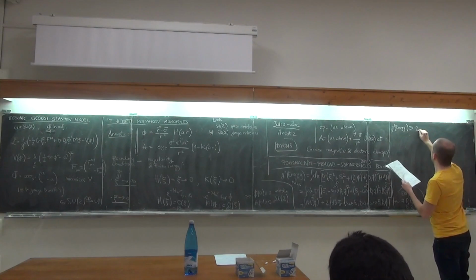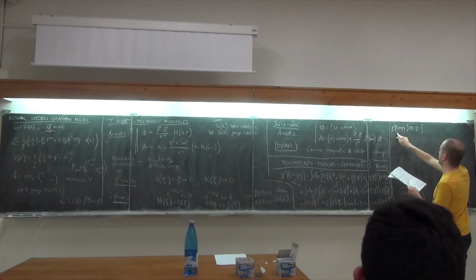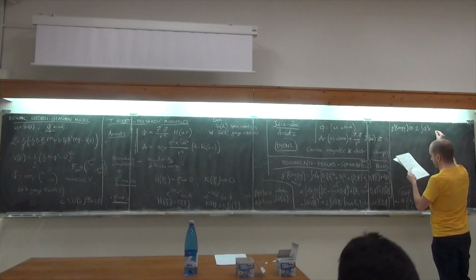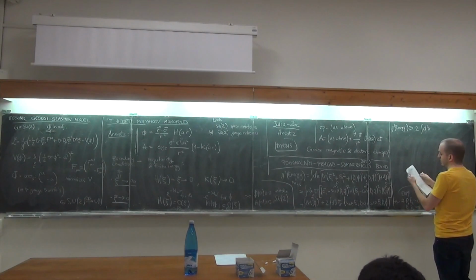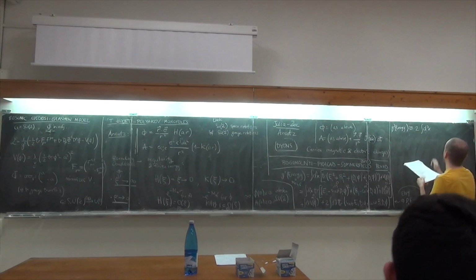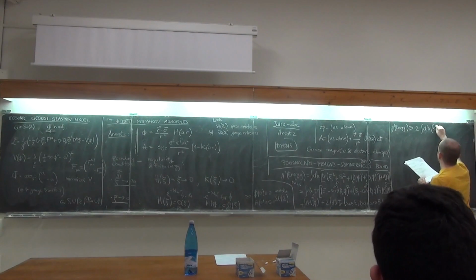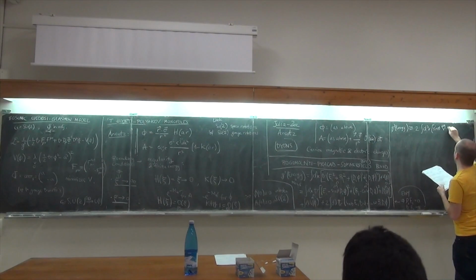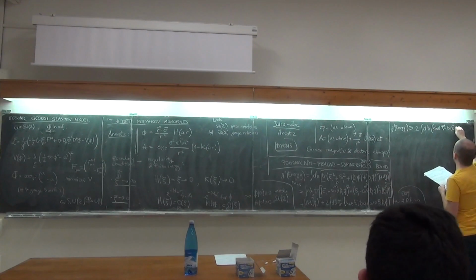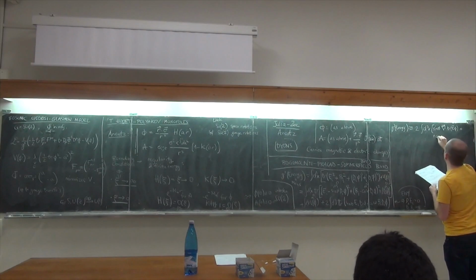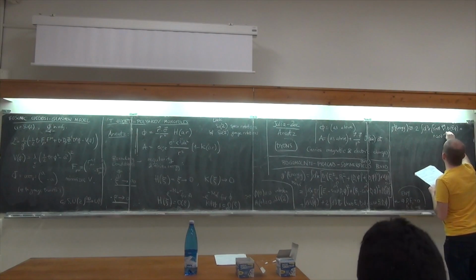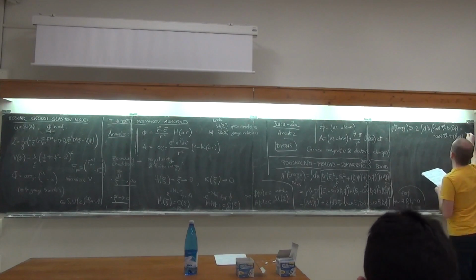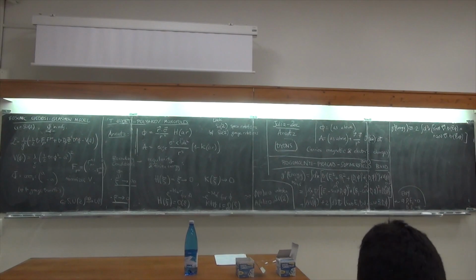And so what I get is that the lower bound for the energy is 2 times the integral d3x of sine theta times the divergence of trace E_i phi plus cosine theta times the divergence of trace B_i phi. Okay?